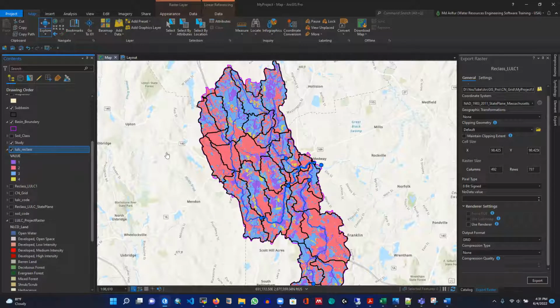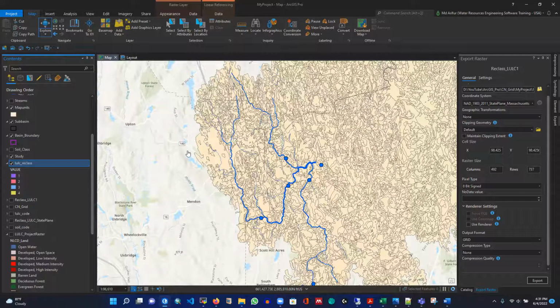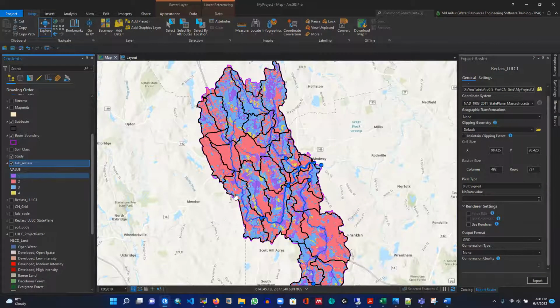If I superimpose my soil information there, we can see this is polygon, right? Each polygon is basically intersecting our land use. So land use is changing for each of these, because we have the curve number table.